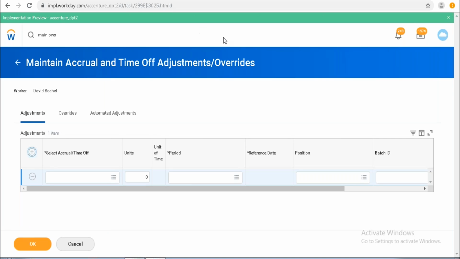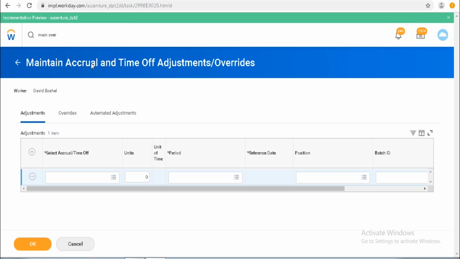Generally it will show for an employee only, because I am working on his profile, and for this employee only if I want to change. That is the reason I don't have access to change my own. If I am the owner of my account and I want to change my time off balance, how can I do that? I can't change it, right? So the absence administrator or absence partner should be able to do it. That's why I'm doing it for another person. David is there, right? For this person I'm doing.